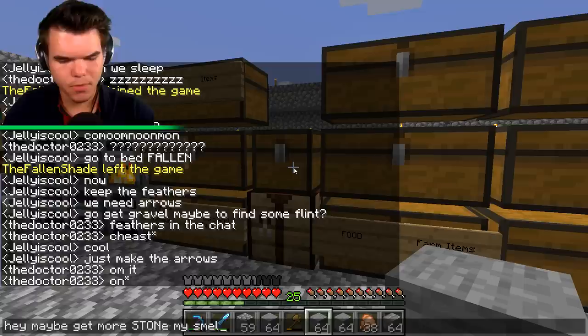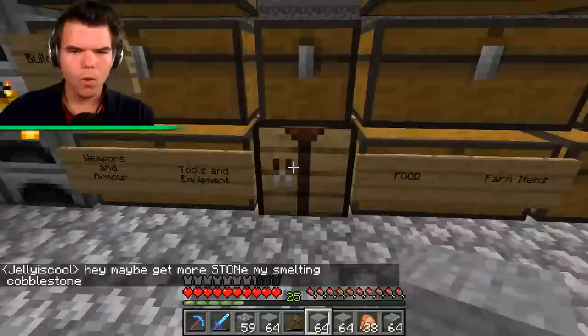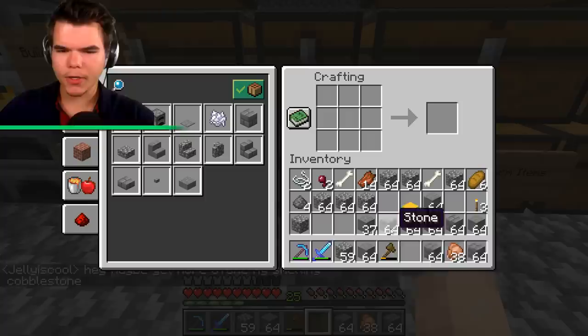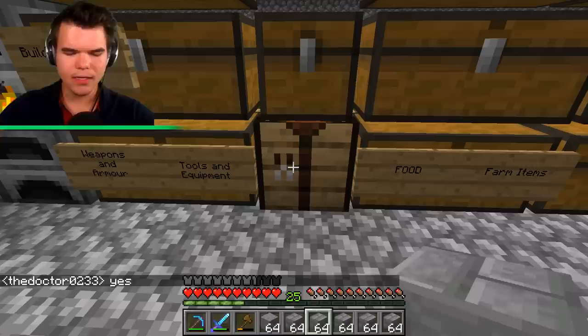There you go. All right, let's create some more stone brick. You do that by two, right? There you go. All right. That looks pretty good. Now we've got 5 stacks of it, which should be enough for probably 1 or 2 towers, I think.